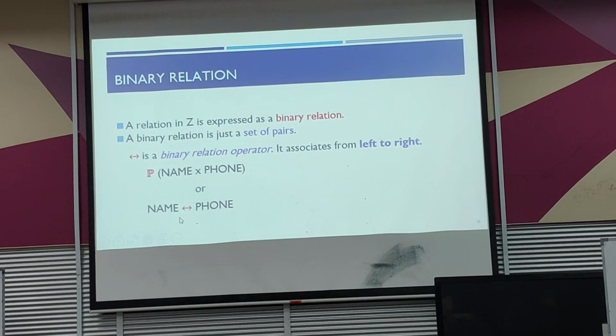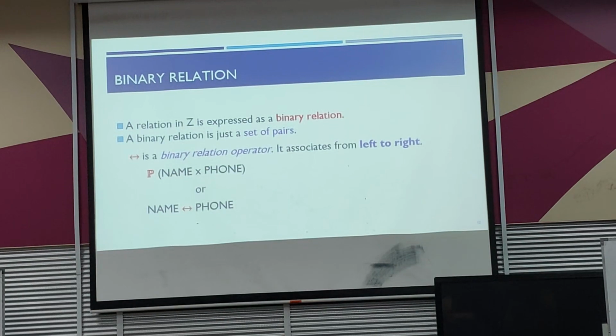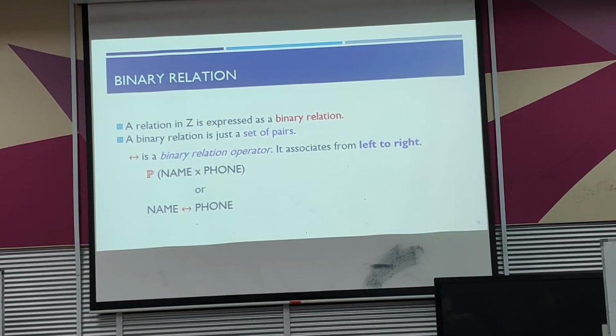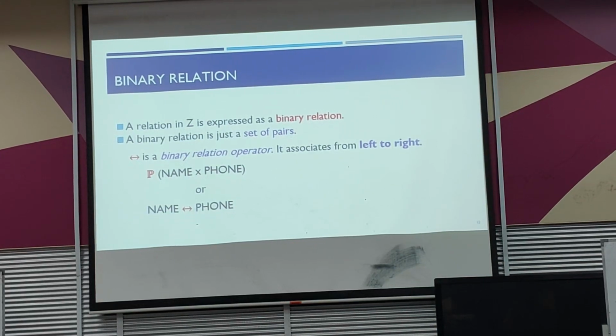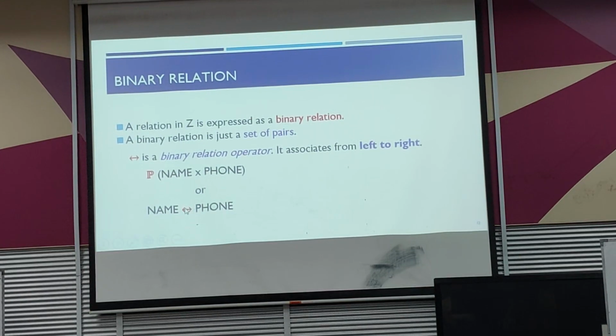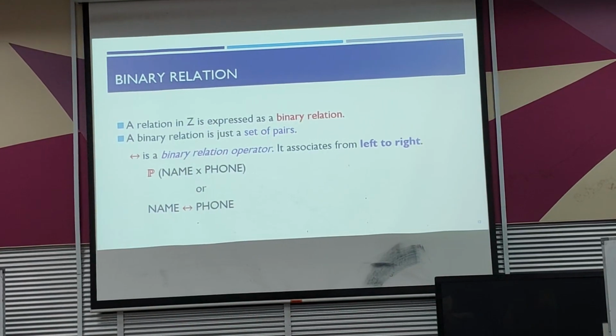So in your state space, before this, maybe you used Cartesian product. Now you have to check your state space. What is the relationship that you are having there? Is it many-to-many or not? For now, many-to-many first. You don't learn about one-to-one yet. So this is many-to-many only. If you have a many-to-many relationship, change the Cartesian product to the relation symbol. That is what you can do for your assignment already.